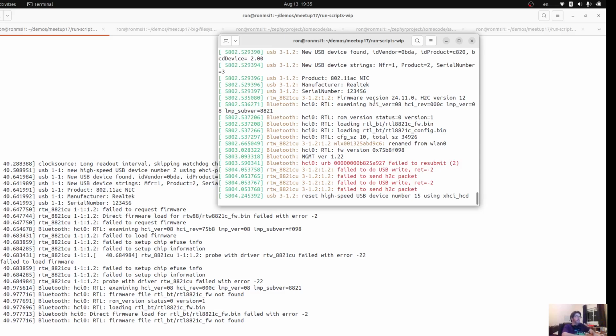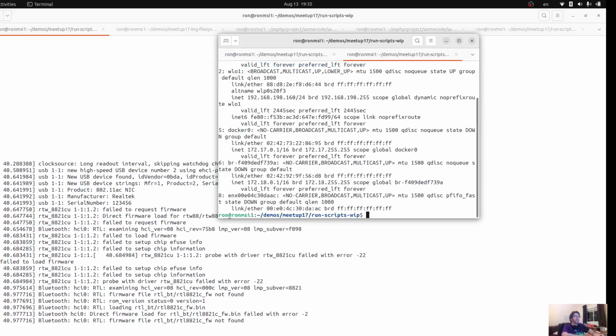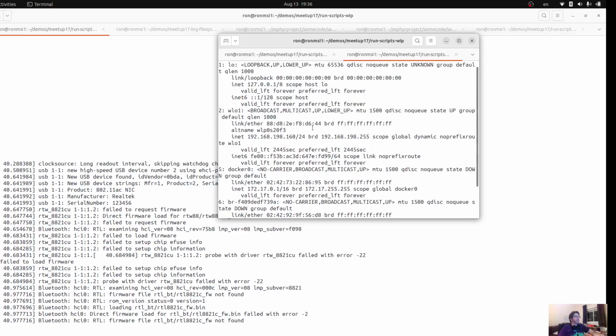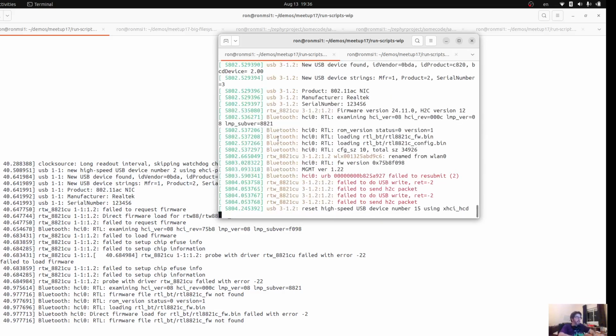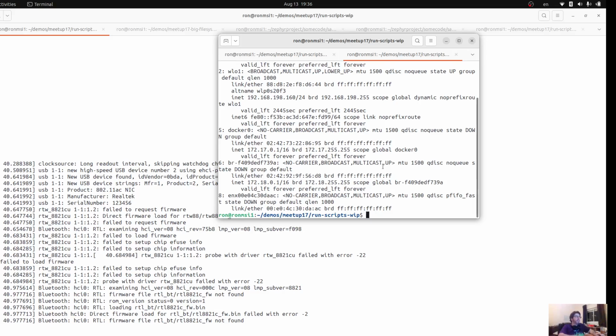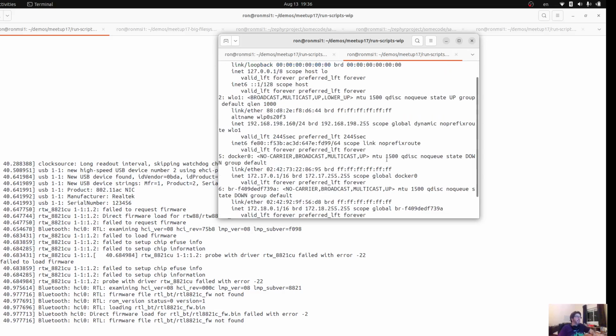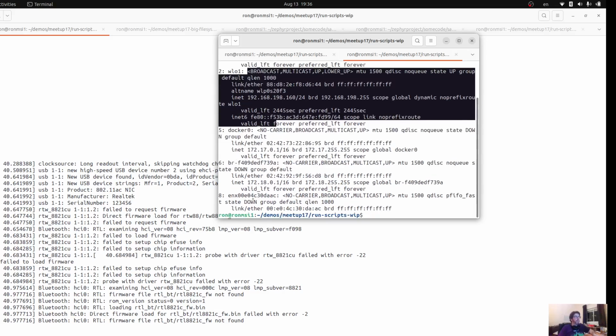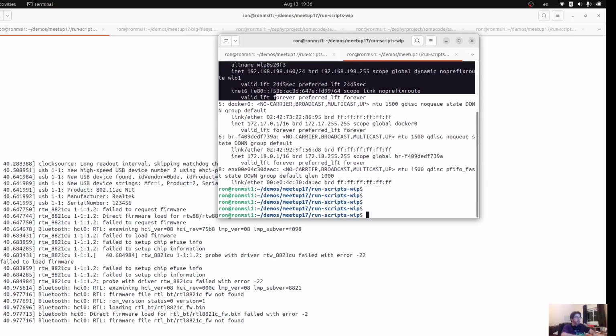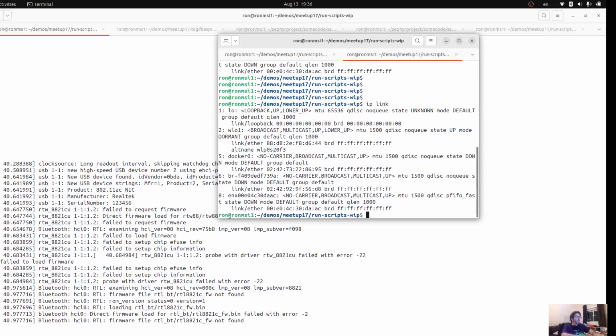Now, if I go to my host now, I should be able to see that, let's see what the message says. There are some errors here, but I can see that there is this WLX 00 whatever. Let's see if I see it here. So in this particular case, I don't think that I do, okay? Which is fine. But let me just double check it.